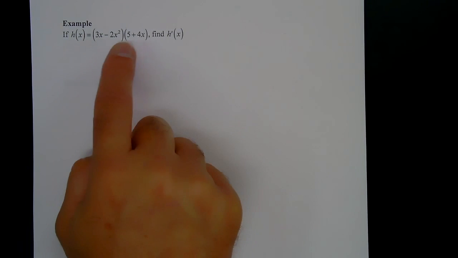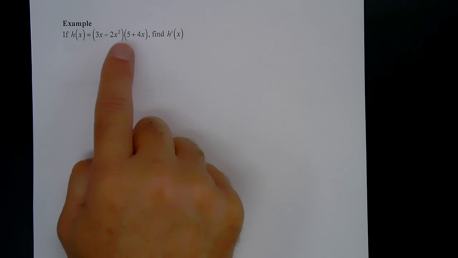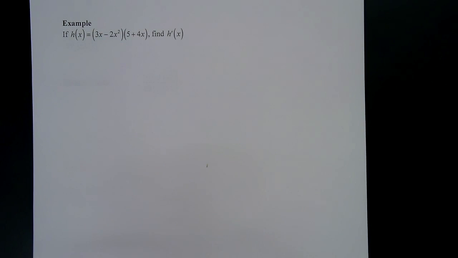So here's a problem where, because it's a quadratic here and a linear here, you could just multiply this out, and that would be an option. Okay, you could multiply it out and then get the derivative, and you wouldn't have to use the product rule. So this is one example where we're going to use the product rule, but you really wouldn't have to. We could just use some algebra and then find the derivative of that.